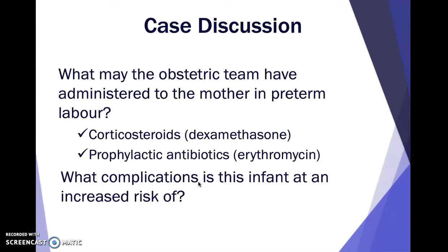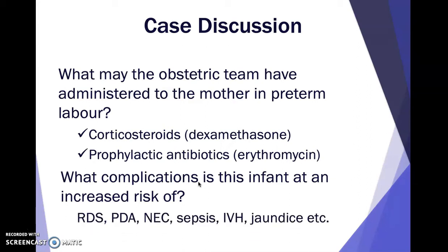Okay, and what complications is this preterm infant at an increased risk of? Have a quick think, pause the video. I know we're covering NEC today, but let's remember that respiratory distress syndrome is quite a common complication of prematurity. Also pulmonary hyperplasia, patent ductus arteriosus, NEC, as we'll discuss today, sepsis, intraventricular hemorrhage, cerebral palsy, retinopathy of the newborn. There are so many complications, so we want to try and manage these as best as possible as early on. The main thing to appreciate is that all organs are immature in a preterm infant, so you must support them accordingly. Complications for the mother, you want to think about chorioamnionitis and sepsis.